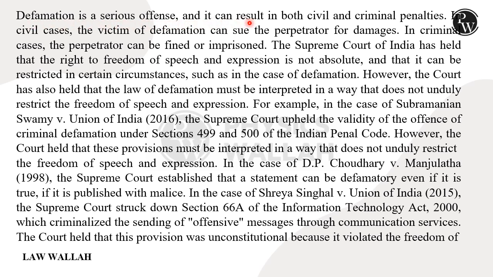Defamation is a serious offense and it can result in both civil and criminal penalties. In civil cases, the victim of defamation can sue the perpetrator for damages. In criminal cases, the perpetrator can be fined or imprisoned. अब defamation क्या है? Defamation दोनों टाइप से हो सकता है, सिविल भी हो सकता है और क्रिमिनल भी हो सकता है. बट दोनों के कॉन्सिक्वेंसेस और इसके अंदर जो पनिशमेंट होती है वो डिफरेंट होती है. सिविल केसेस में जो परपेटर है उसको सिर्फ डैमेजेस के लिए स्यू किया जा सकता है, बट क्रिमिनल में फाइन भी हो सकता है और इम्प्रिजनमेंट भी हो सकता है.